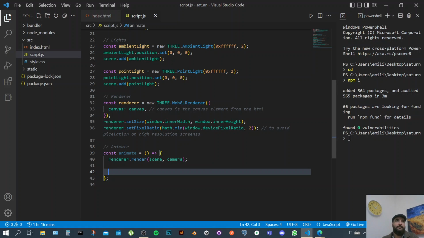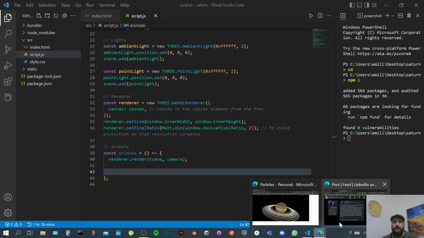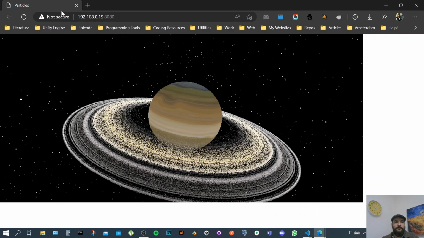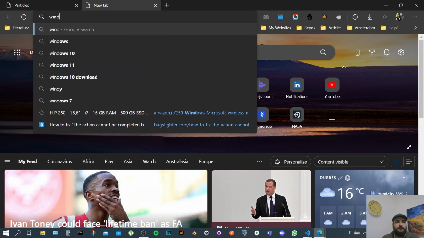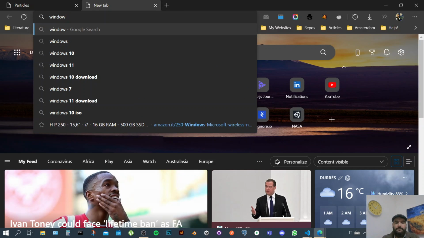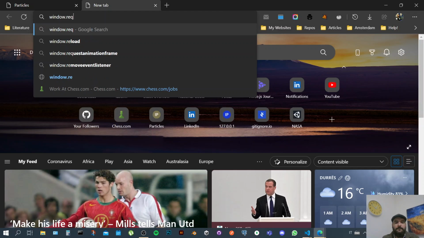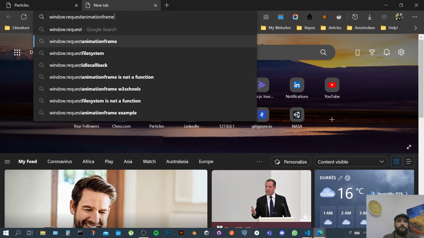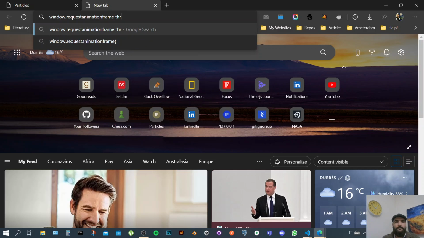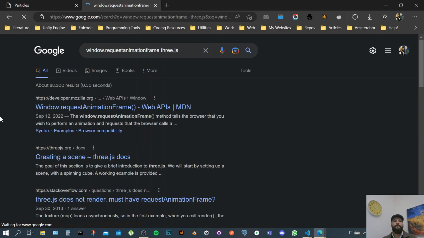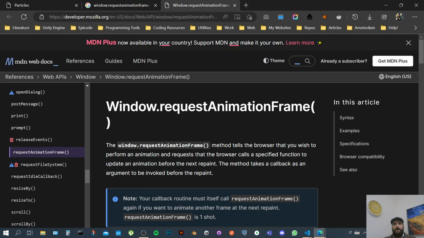If you want, you can take a look on Google, requestAnimationFrame, it's on the JavaScript MDN. The method tells the browser that you wish to perform an animation and requests that the browser calls a specified function to update an animation before the next repaint.